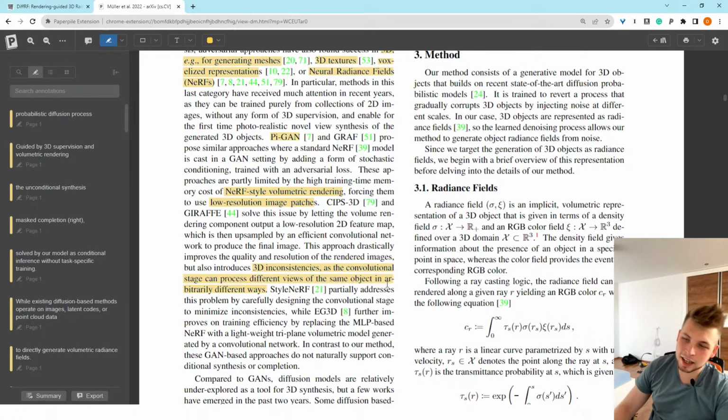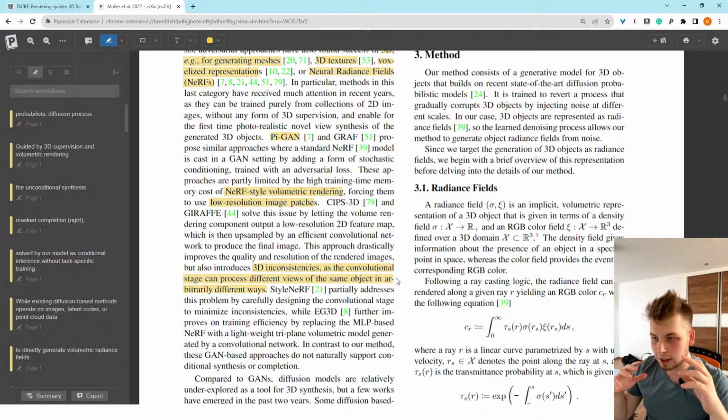So this is again the issue. If you want to get a high quality output that is multi-view consistent, it doesn't work, because whenever you put additional layers on top of anything that you train specifically for this 3D consistency, it will generate slightly different results in the end, and you lose all the consistency, right?